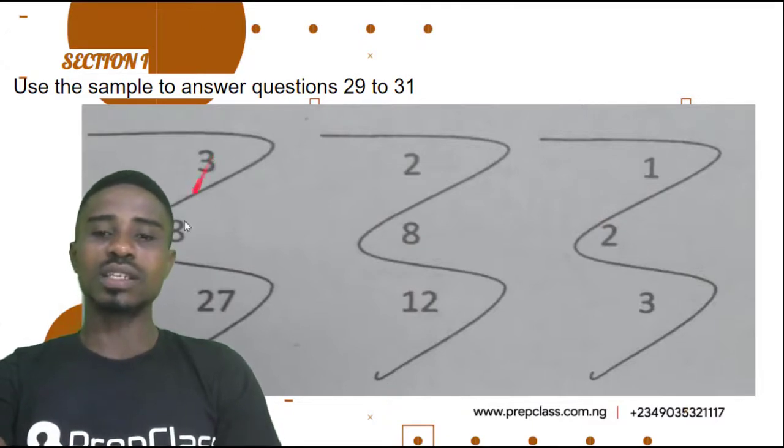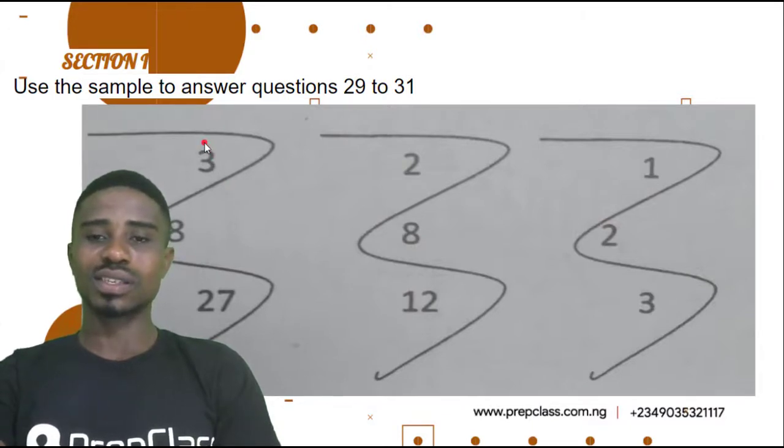So I'll start by saying 18 divided by 3 will give me 6. 6 plus 3 will give me 9. 9 times 3 will give me 27. That looks correct. And I can also see on the reverse, 27 minus 18 will give me 9, then square root of 9 is 3. So there are two ways to this, and our answer is still true.